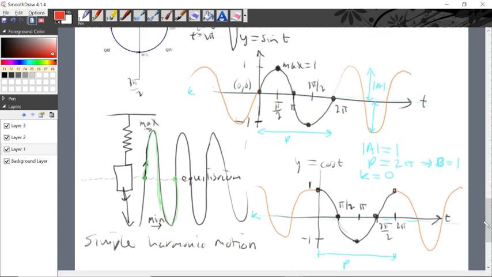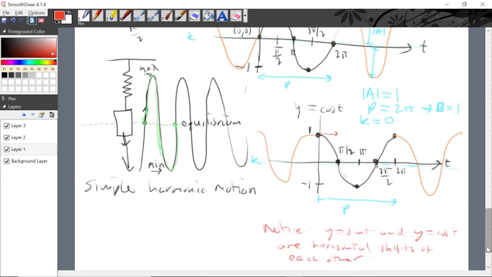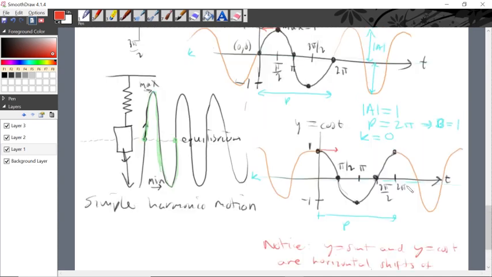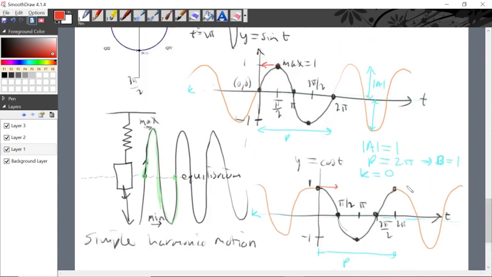All right, so for instance, if we took the sine wave right here, if we were to shift it over this way, shift it to the left until this point at the maximum merged with the y-axis, notice that that would give us the cosine wave instead. Similarly, if we took the cosine wave and we shifted it to the right until the maximum was above pi over 2, we would have the sine wave instead. So they are shifts of each other by pi over 2. Horizontal shifts of each other by pi over 2. So the horizontal shift is, well, relative to each other.